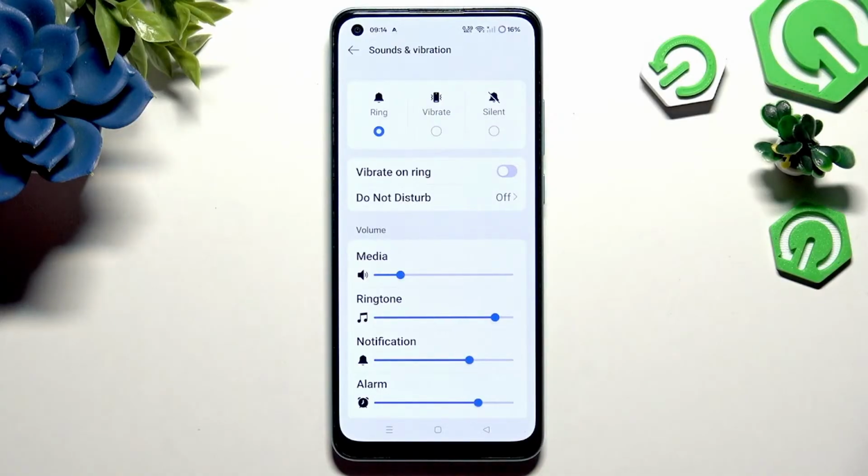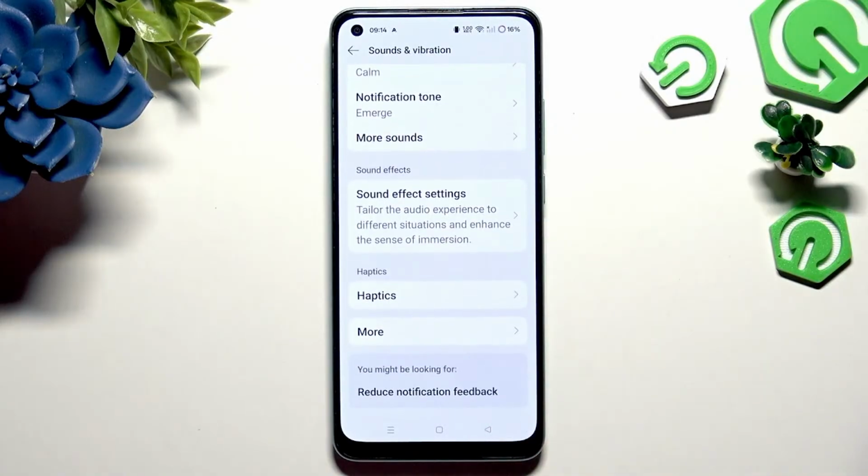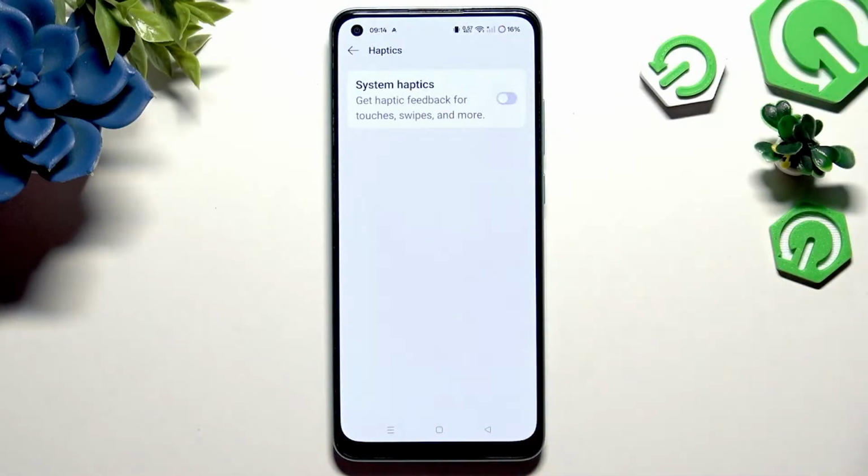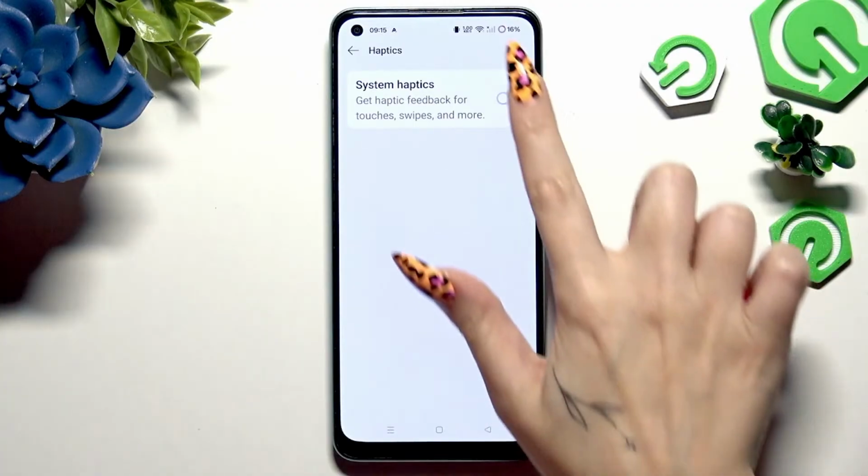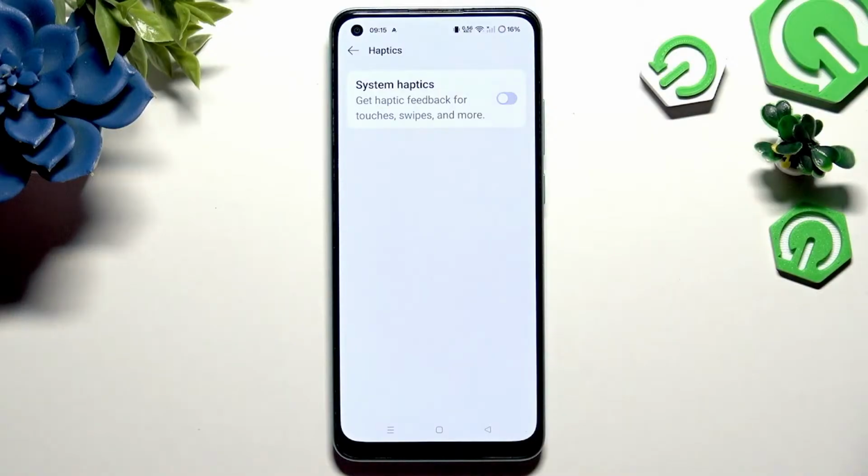Then select Vibrate at the top in the middle if you want to disable sound completely, leaving only haptic feedback. When you're done, scroll all the way down and hit Haptics at the very bottom. Then use the switcher next to System Haptics to enable or disable haptic feedback for touches, swipes, and more.